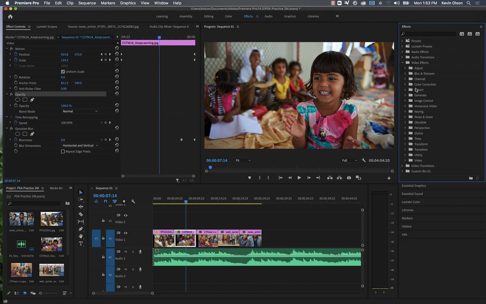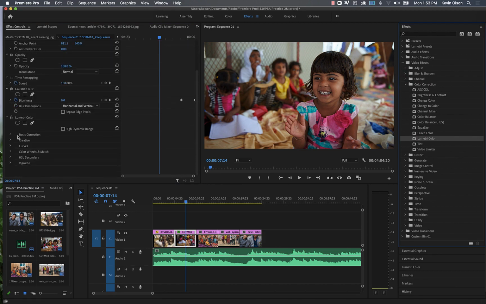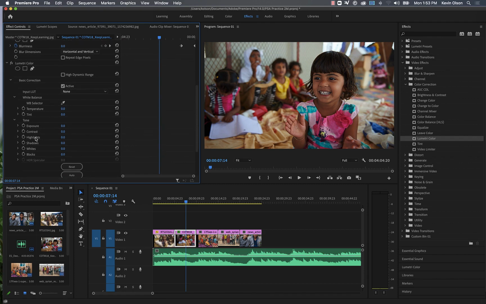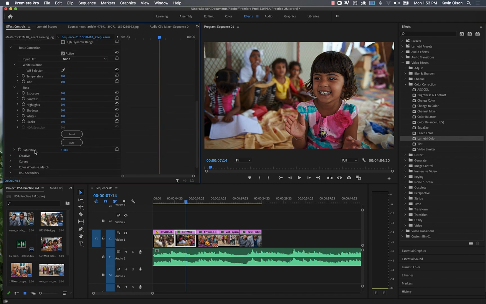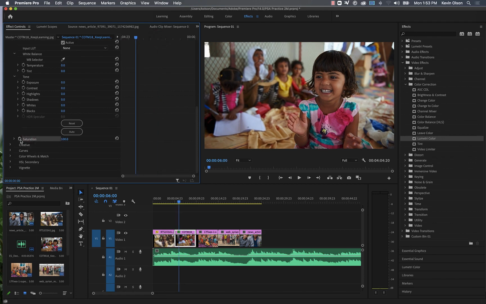Check this out. If we go into color correction and put a Lumetri Color on it, this gives us all kinds of control over the color, the contrast, the exposure, highlights, shadows, you name it. It's kind of like a Photoshop filter. But let's go to the saturation. I love desaturating clips.